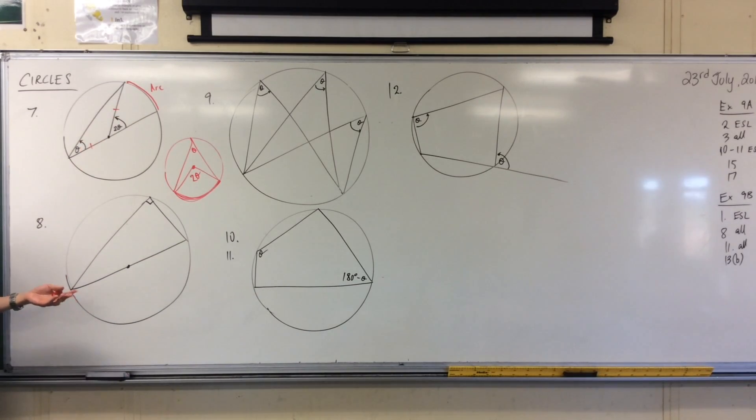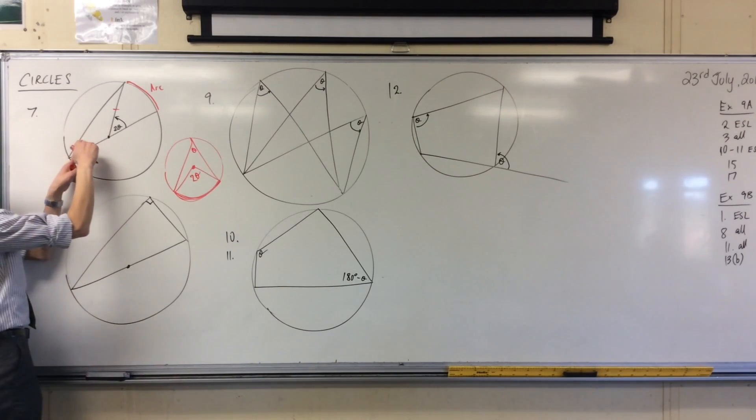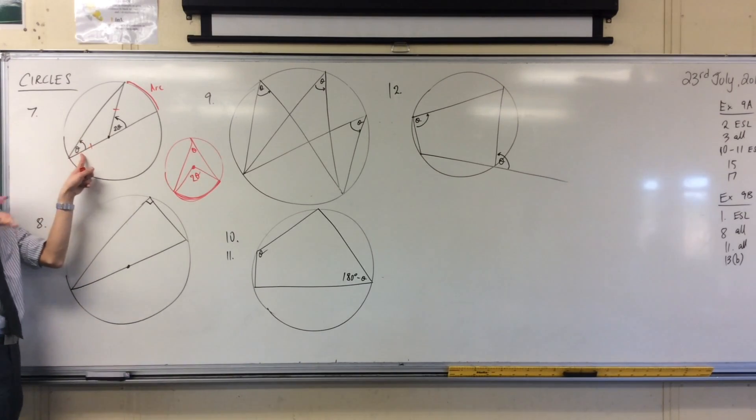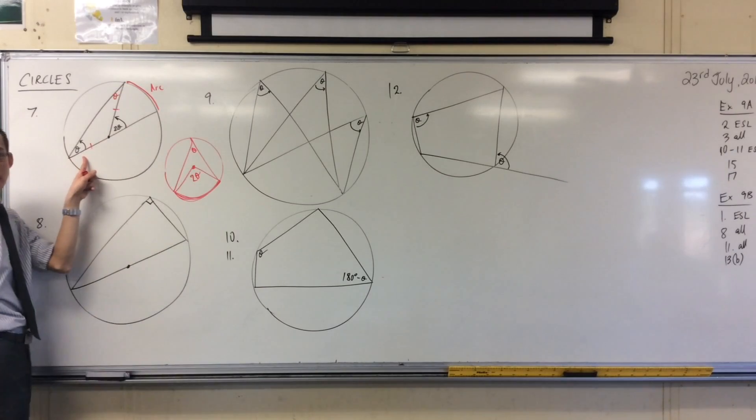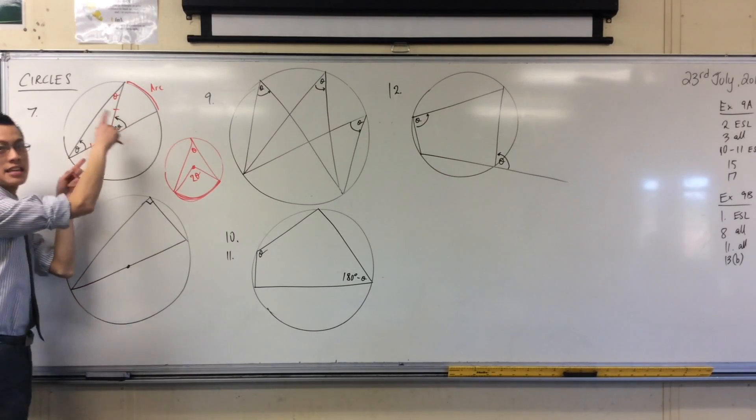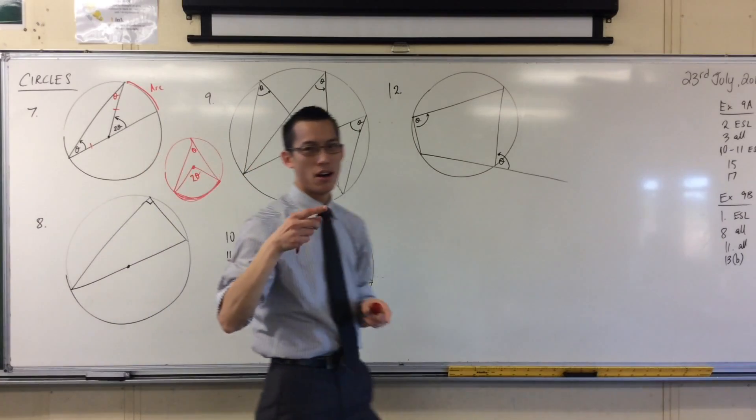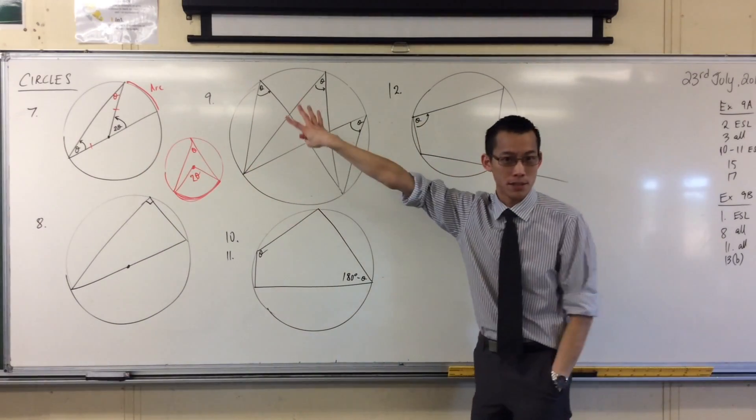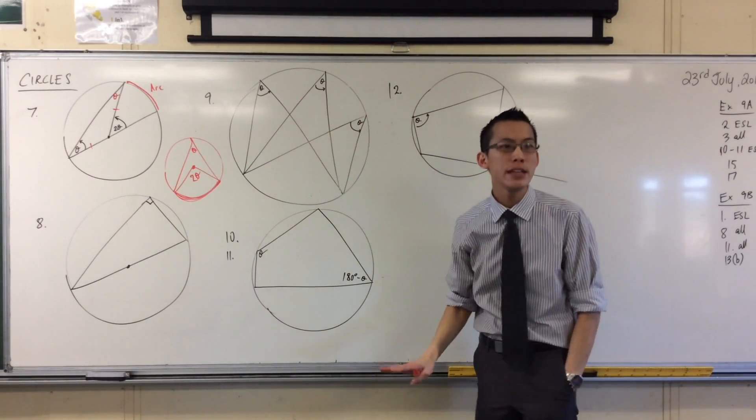So, where do I go from there? Next time, right? Yeah? The exterior angle, the sum of the... Very good. So, as soon as I've got, if I define that, just let that be anything you like. We've called it theta. That makes it theta over there, because it's isosceles. And then right there, with no further constructions, the exterior angle of a triangle is equal to the sum of the opposite two interior angles. Two theta. Really easy, right?